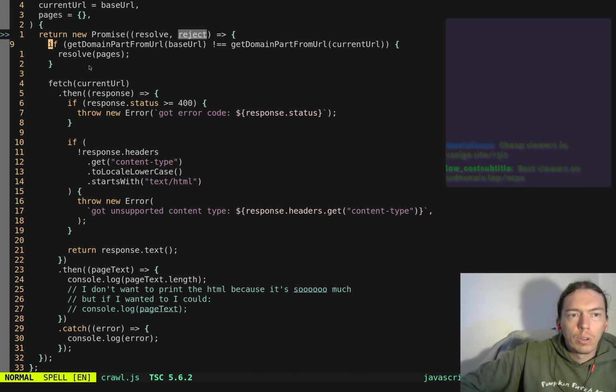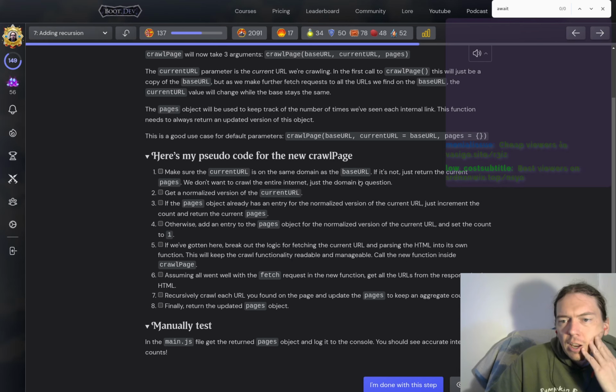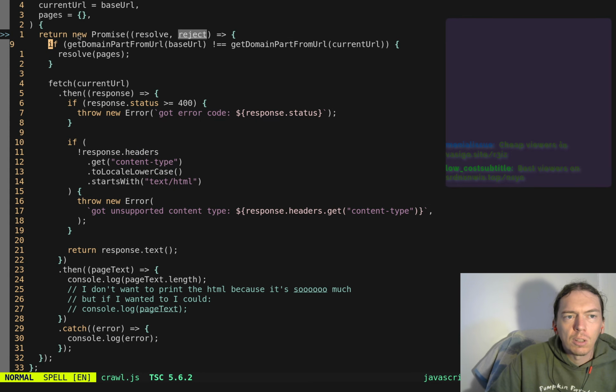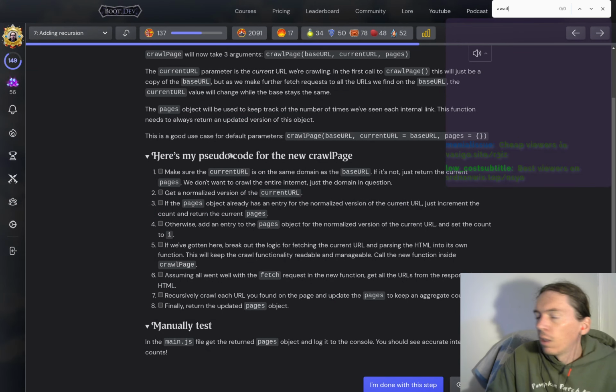Okay, so we resolve pages. That's not what they said. They said, if not, just return the current pages. But we're returning a promise in this case, and I'm going to resolve pages. I think that way's fine.